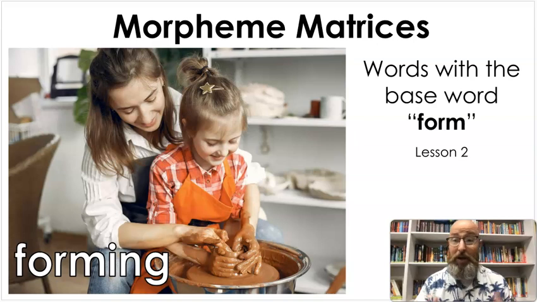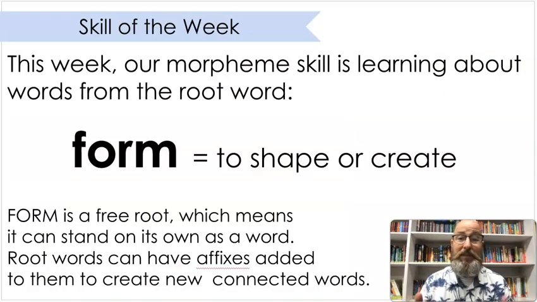In Lesson 1 of our Morpheme Matrices, we looked at adding the prefixes re, in, and de to the word form. Today, we're going to look at something else. We're still working with the base word form. And of course, this week, our skill is learning about words that we can create from the root word form. And as you remember before, I hope, form means to shape or create. Form is a free root, which means form by itself is a word. It can stand on its own.